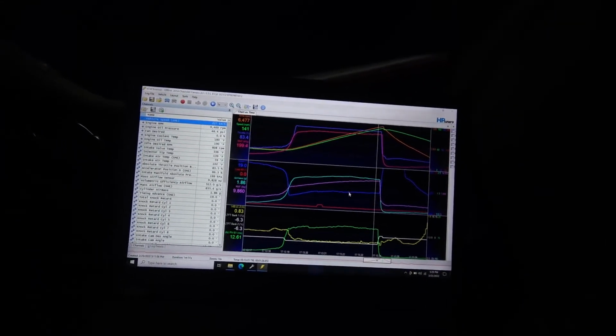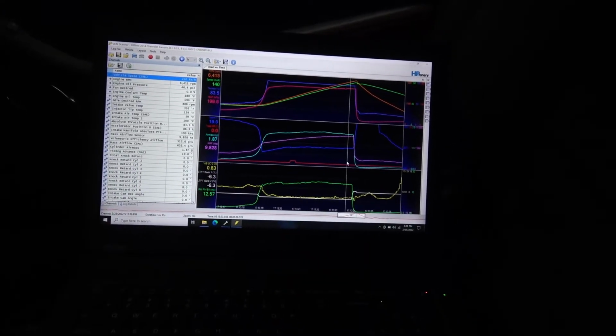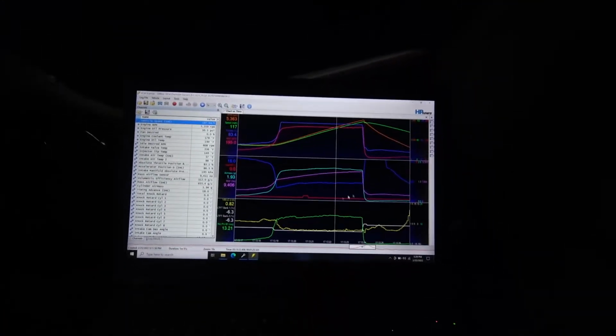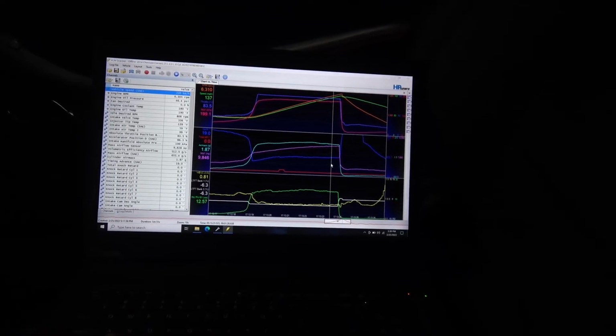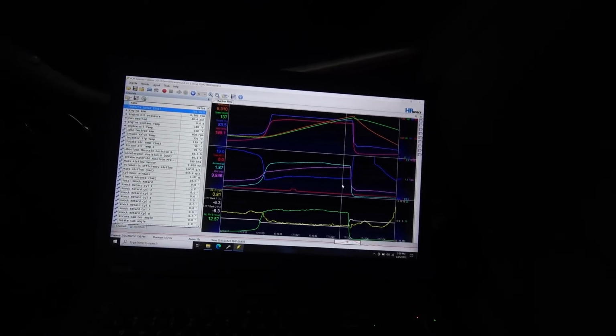And I just added some timing. You can see how flat my timing is. Of course, I had a conservative curve in for now. So I just added like a degree and a half. Maybe it might see another 2 degrees up top here. Usually on 93 I end up in the low 20s, 22, 23, with the big throttle body and 5-inch cold air, with that extra pound of boost we see.